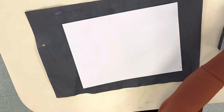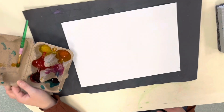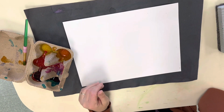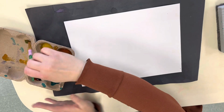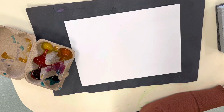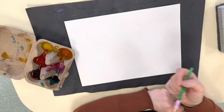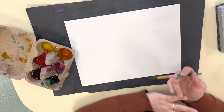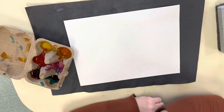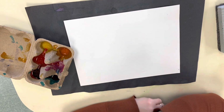You're going to get a piece of paper and some paint. You're going to have either warm or cool colors in your tray for today. The first thing you're going to do is pick one of those first colors, and we're basically just going to paint our whole paper. We can mix the colors together, we can paint lines. We're really just making sure we stay with one of the teams, either the warms or cools.